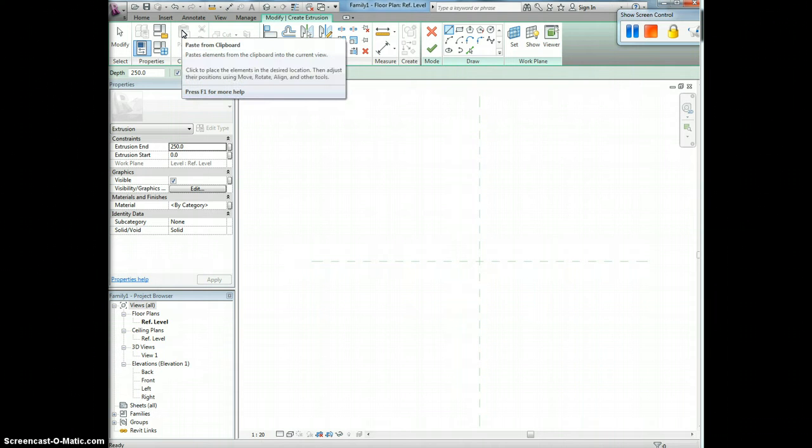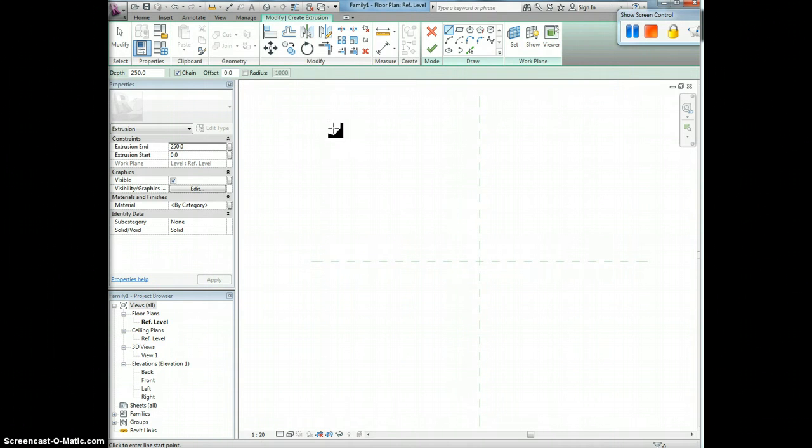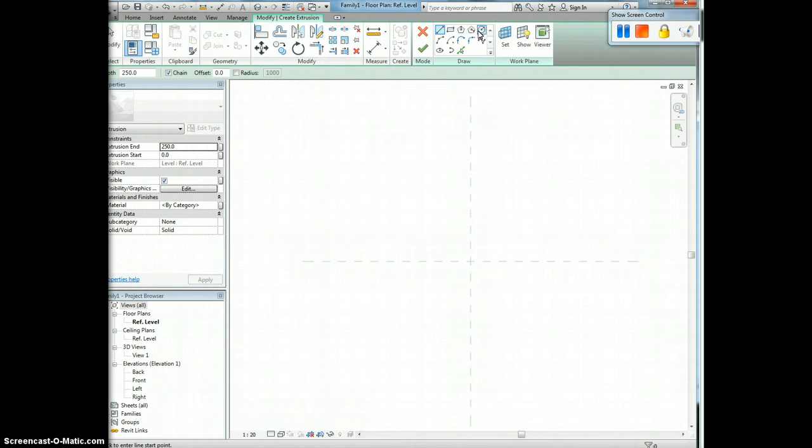The next thing you're going to see is that these are the drawing tools that you can use. Of course, what we are doing now is creating the profile. This profile is going to be created on the reference plane, and eventually I'm going to extrude this to form a 3D object. So let's just use a simple drawing tool here. Draw the rectangle.